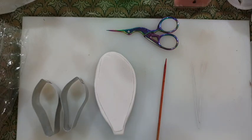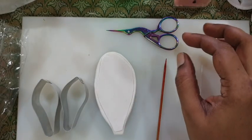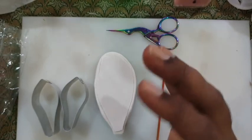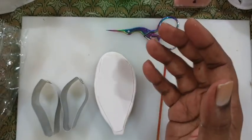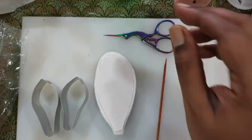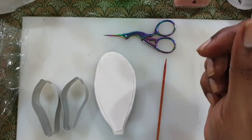What I'm going to teach you is called a Saucer Magnolia. This has six petals. The petals are a bit saucer-shaped, bending, so that's why it's called Saucer Magnolia. And it has waxy petals, six petals.